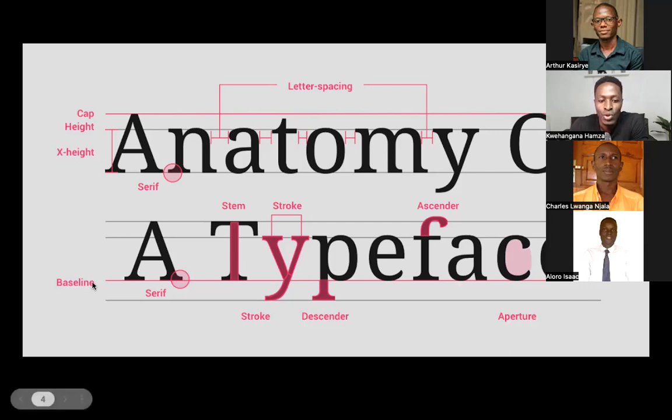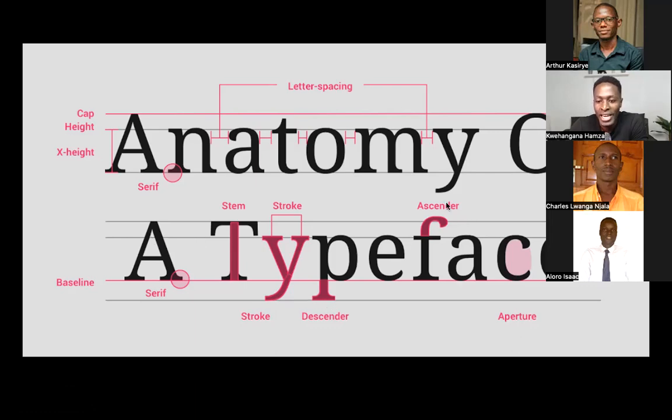The other thing is called the baseline, which is the line of where the type actually is, the line over here, where you see what we call the baseline. The other is called the stroke. The stroke is any extension that goes after the baseline. Anything that goes below down there is a descender. So anything that goes beyond the baseline going down after the baseline, that is a descender.